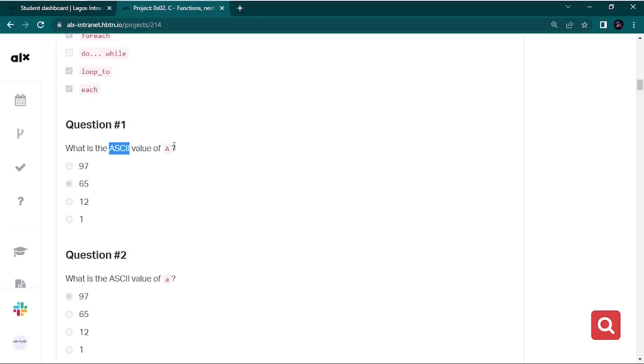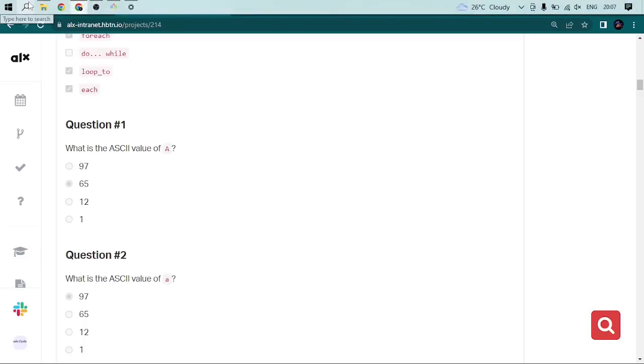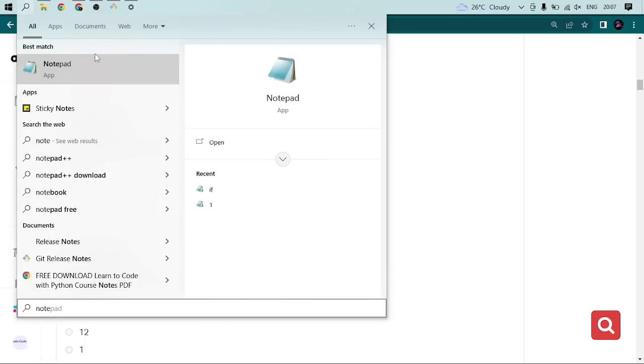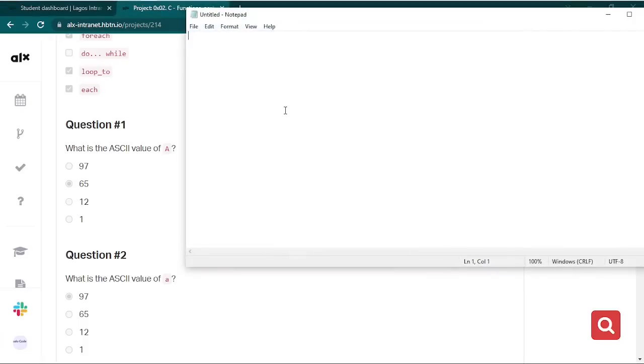So you already know by now that A is a character, right? ASCII simply means the integer value of the character. You know what an integer is? An integer or number. So when we say ASCII value, we are simply saying what's the integer value of this character. So integer equals whole number.